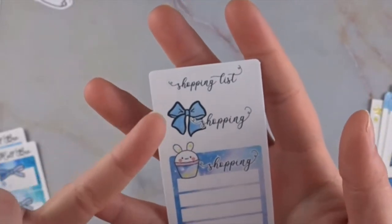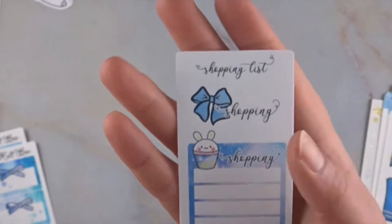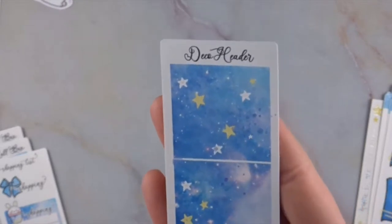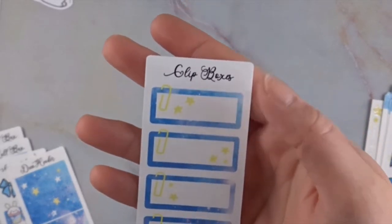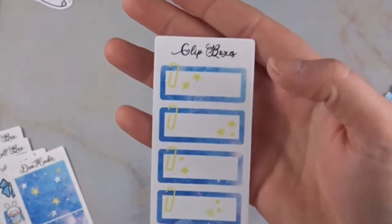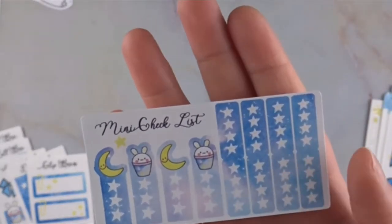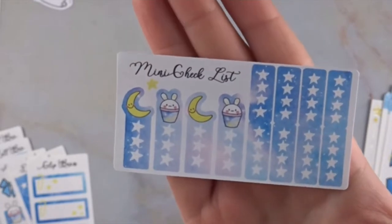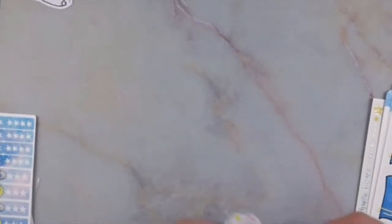So here we have some stickers, shopping lists. Obviously shopping, and then your cute little list right there. And we have some, ooh, we got some more headers. Hey, I love me some headers. I feel like I use more headers in these boxes that I could put my icon stickers. Sorry, I just chugged a lot of water real quick. Now I decided I wanted to burp. But anyways, and then you have your star checklist here, but mini checklist, it's so cute. So yeah, I think I've used those a lot more, and then also, obviously, the full boxes, but I'm super excited to get them.